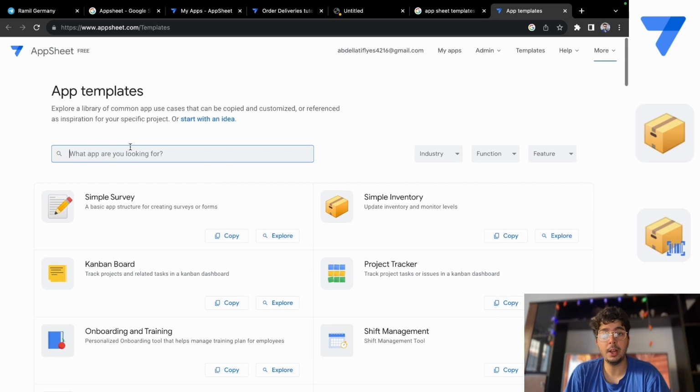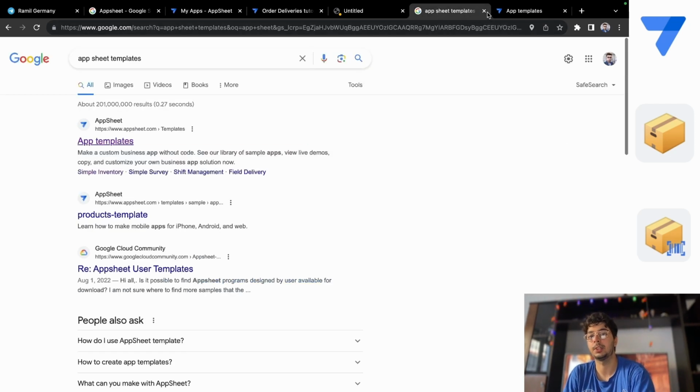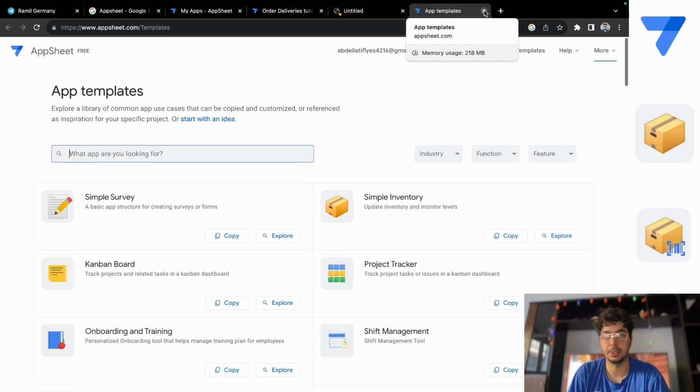So since I showed you the tip on how to not waste time and start from something already there, which you can modify, now let's go start an app from scratch. That's to just show you the functionalities of AppSheet and how you can learn from those functionalities to customize your app in a way that is going to be beneficial for you.